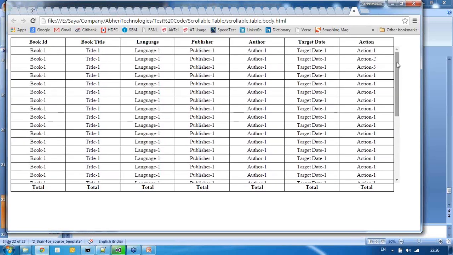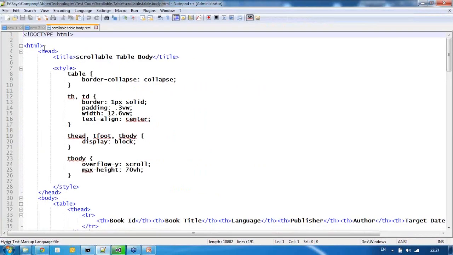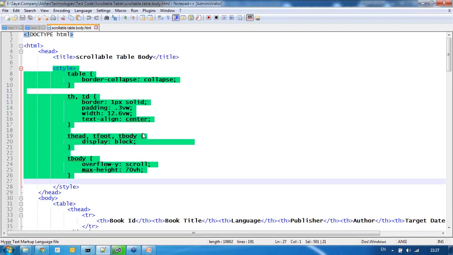Normally for doing this, people take the help of frameworks like jQuery. But here I have not used any jQuery or JavaScript at all. It's pure CSS. So here, let me show the code. This is the code. You can see this is HTML. This is the root of the element, and I have styled this table using CSS only.